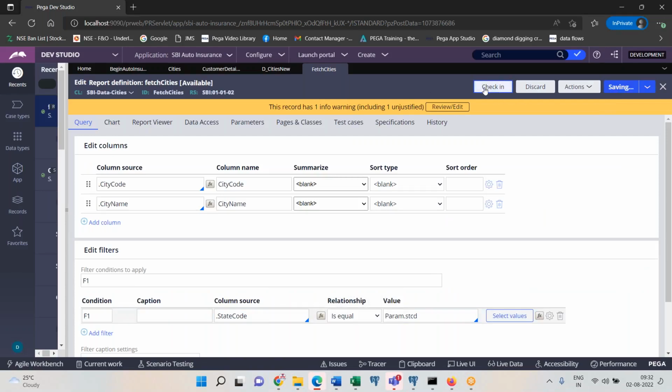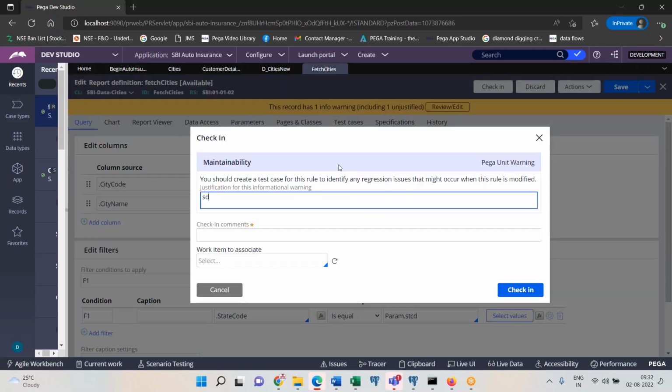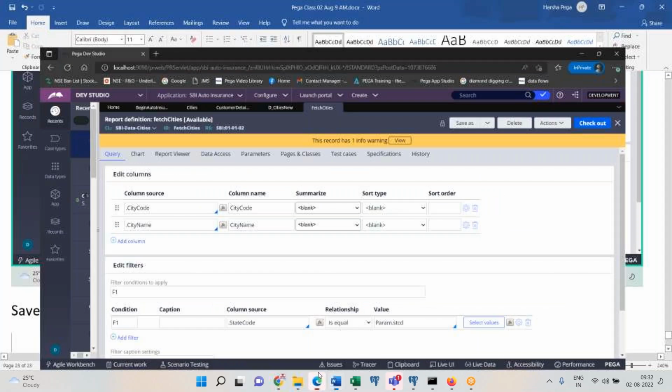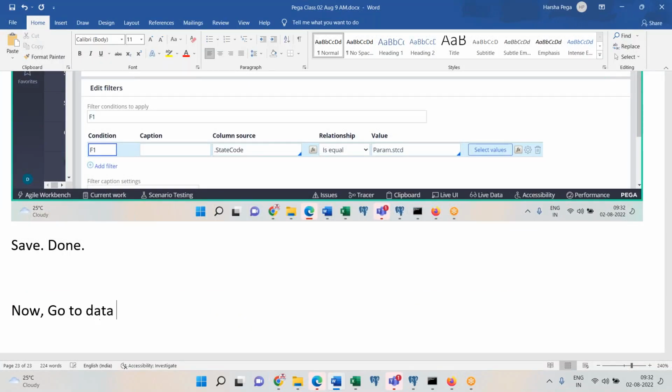Now define a parameter on data page and pass data page parameter to report definition. I'll show you. Now go to data page, define the same parameter, because we are trying to pass the parameter page, right? Same parameter and pass param page to report. Look at here.